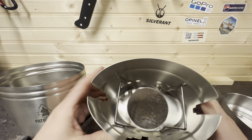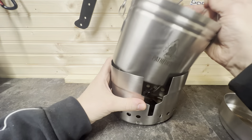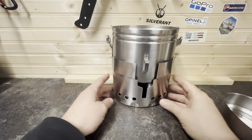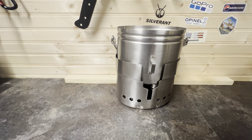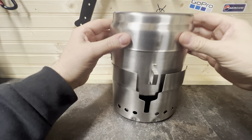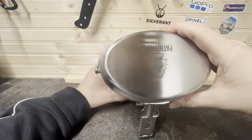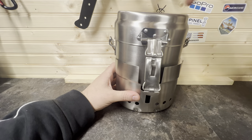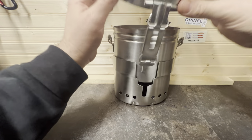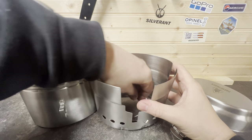There's a stand inside it — that's just for setting the pot on. I was sitting it in the wrong way. You'd have thought the Pathfinder logo would have been the opposite way around, but obviously not. It doesn't feel that heavy either, to be honest with you. We'll put it back together and put it on the scales and see what it weighs.